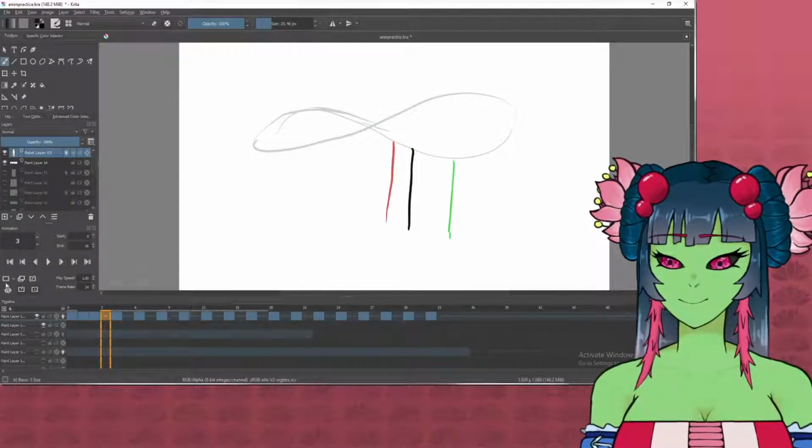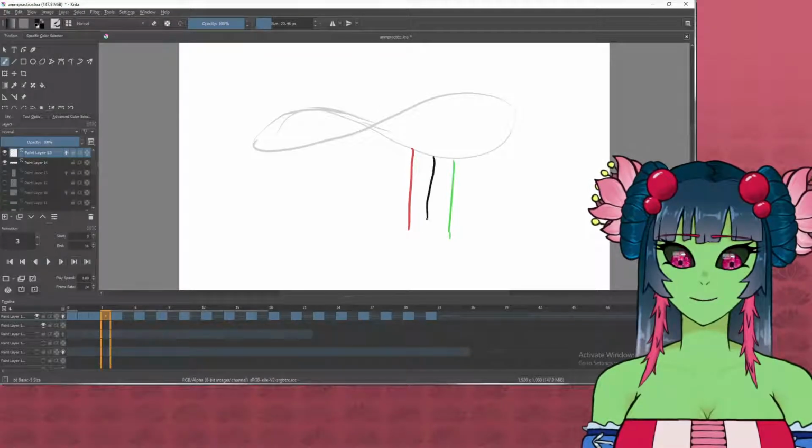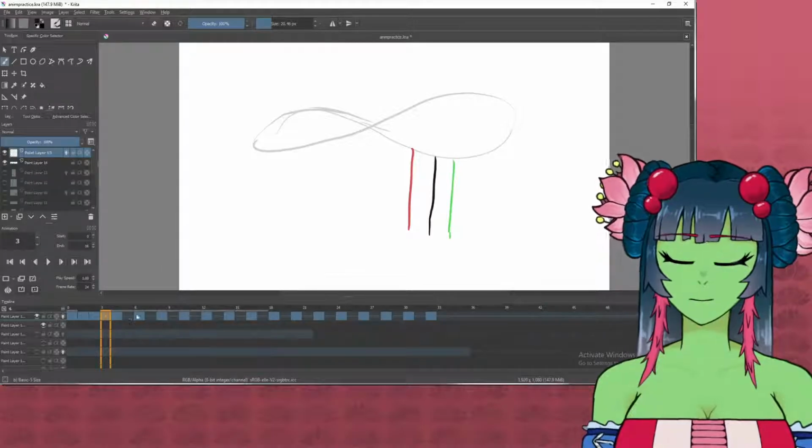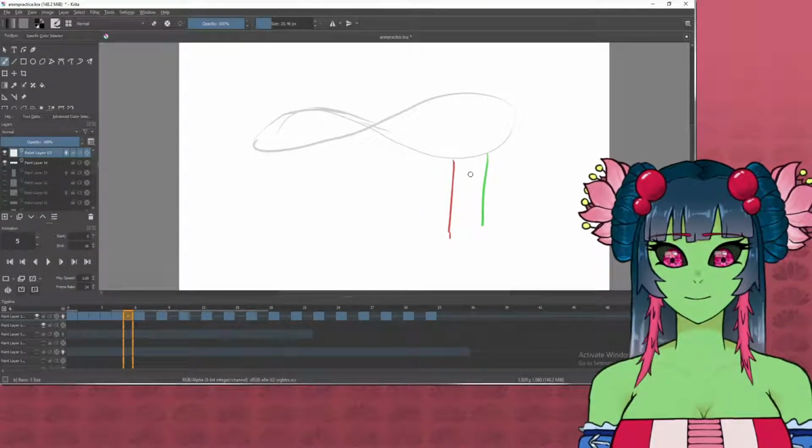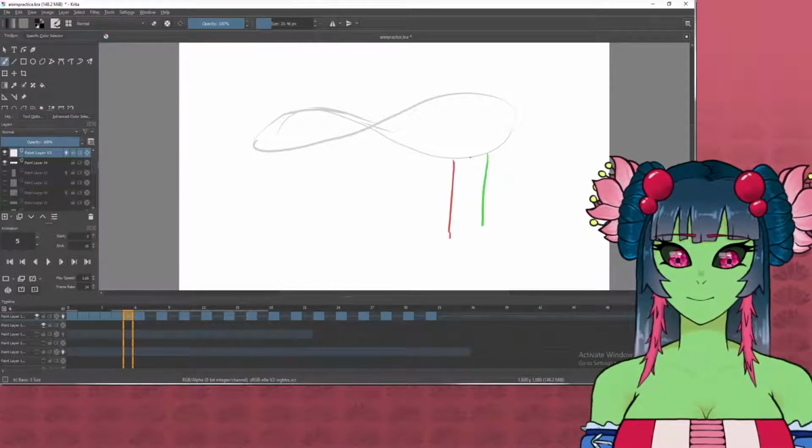Right, so, oh, gotta do that. So let's make it fairly smooth.